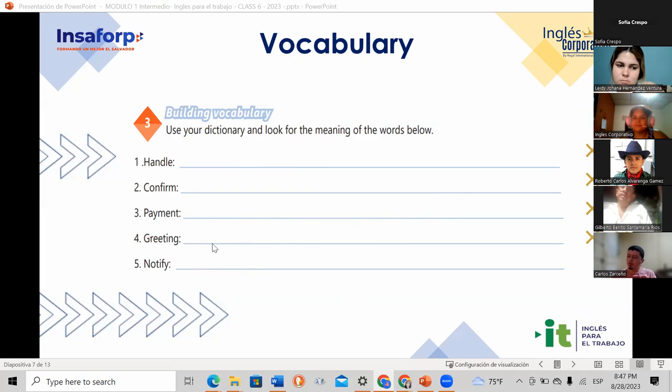Okay, payment. Gilberto, how do you define this? Payment. The payment, teacher, I think is to pay the bill. The bill for the food and drink at the restaurant. Okay, paying the total. Okay, that will be the payment. The end. Customers have to pay what they have eaten. Right, that is the payment. That is the definition of payment. Okay, good.